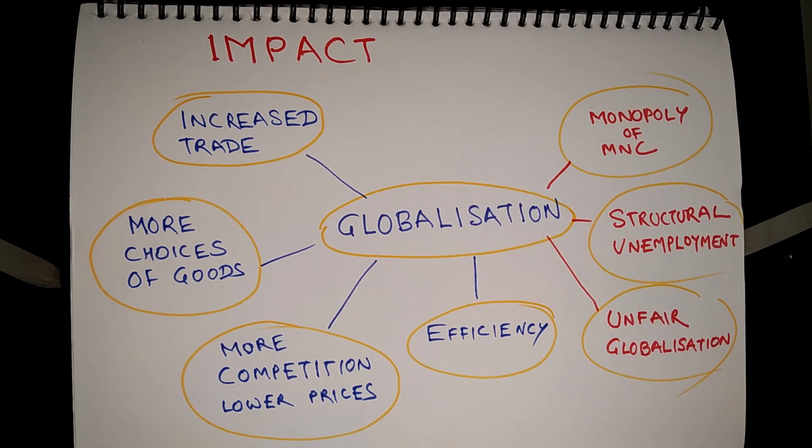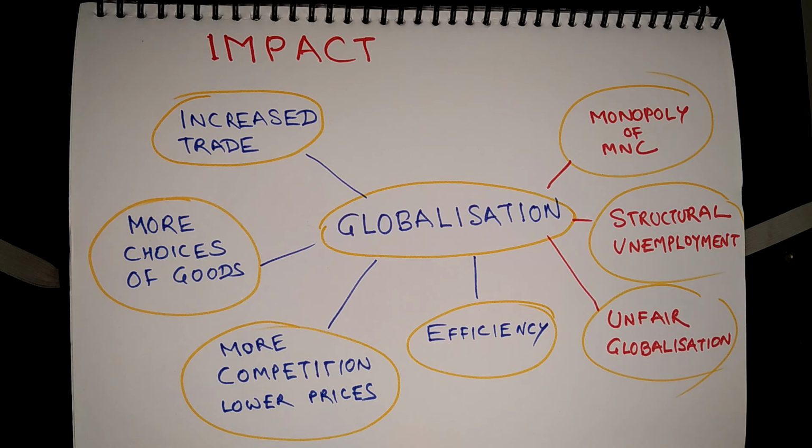Now let us come to the negative impacts. The monopoly of MNCs is a huge negative impact. Many big companies want to maintain their monopoly. We can take one example, that of Facebook. WhatsApp was launched by a new team, and once WhatsApp got a certain amount of traction, a good user base, what did Facebook do? It acquired WhatsApp in order to maintain its monopoly. The same fate happened to Instagram. Instagram was also started by an unknown team, and once Instagram gained popularity, Facebook acquired Instagram, because Facebook wants to maintain its monopoly. A monopoly is not good for customers.